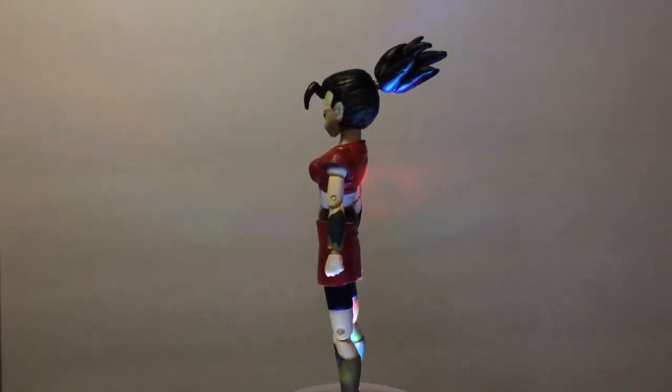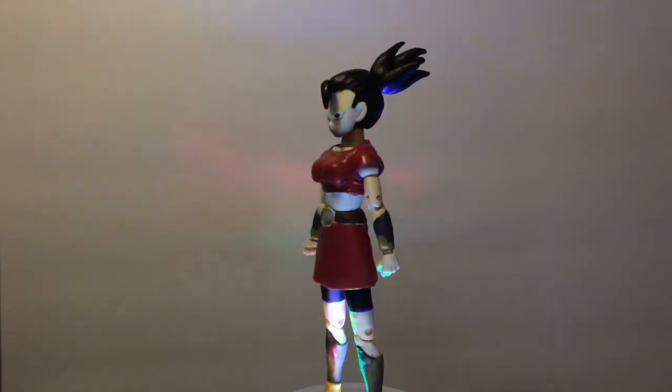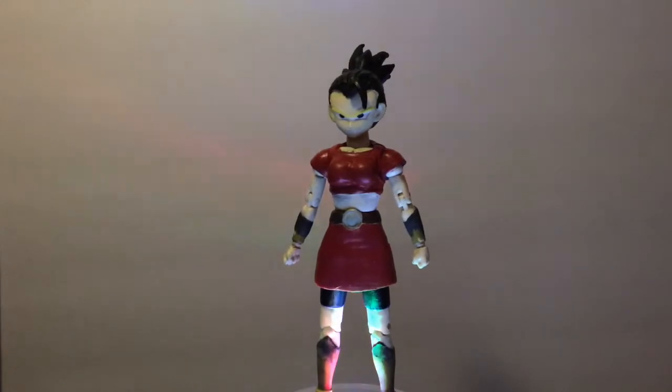For the gauntlets, I'm probably going to do either yellow to match the Dragon Stars scale or something similar. I did black for the hair. And then I did some skin tone for the stomach — I tried to get as close as I could to the actual skin tone of the figure itself.